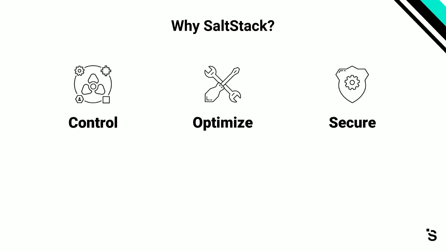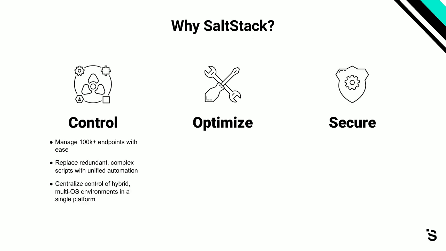So when I say control, one of the things SaltStack is known for is our ability to operate at incredible levels of scale. We've got customers managing hundreds of thousands. I believe our largest production deployment right now is over 300,000 endpoints, very fast, with a lot of agility. In addition, people use SaltStack's simple, powerful automation to replace redundant scripts with a unified automation approach. A lot of times we find siloed teams using various tooling, various types of bash scripts or whatever else to get the job done. SaltStack takes away a lot of the risk and the redundancy and waste of time caused from that.